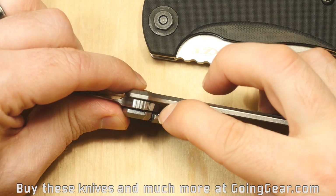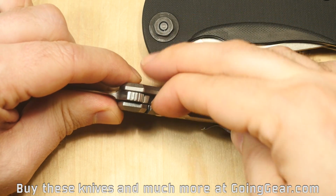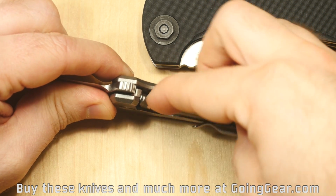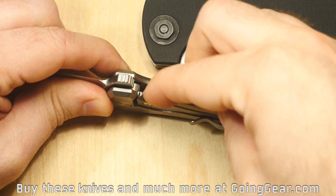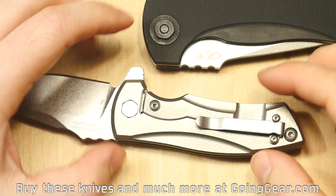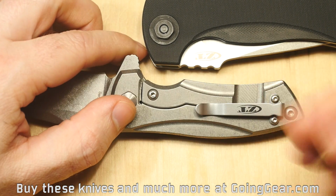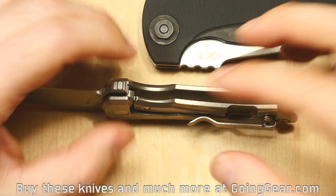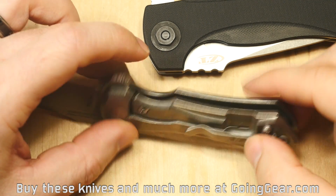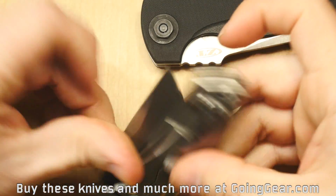Another thing that it does is it acts as an over travel stop. So you can see when I'm pushing the lock bar over, I'm not pushing it as hard as I can, but I'm pushing it pretty hard, and there's a definite stop to it. So it keeps it from bending out too far, because you can bend these too far. I've definitely seen titanium knives, because titanium doesn't have the best memory in the world, even though it has a lot of other advantages. You can bend it too far and it won't bend back properly. So it's got an additional feature of having that stop in there to keep it from traveling too far.